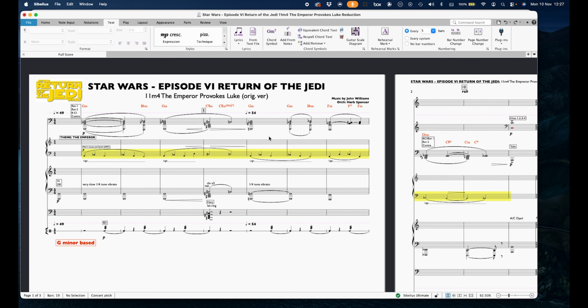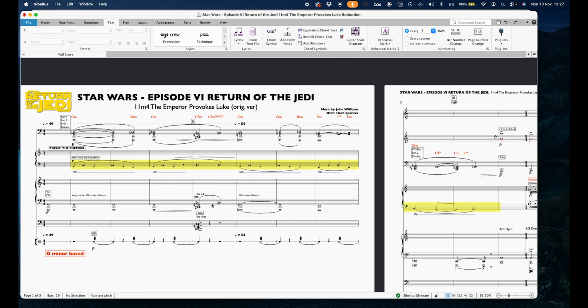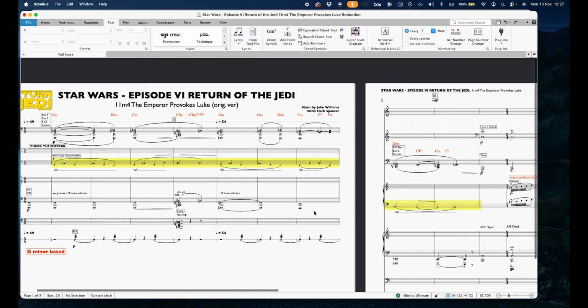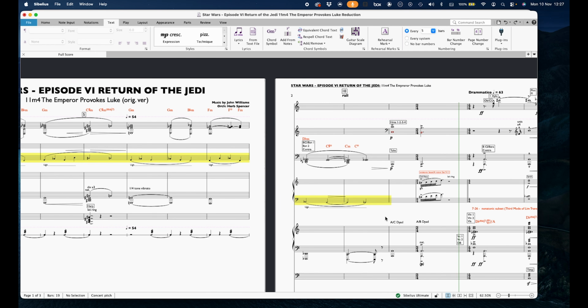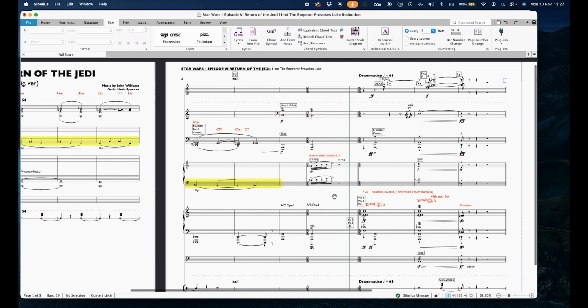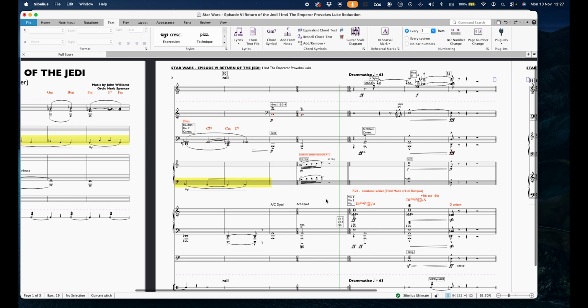That's our sort of chord progression. So lots of tertiary things going on. It's almost like the hackneyed, like that. It's a derivation of it. I wonder whether that was in Williams's mind, just tapping into that psychology of the Emperor as the most evil character in the whole thing. I don't know. We'll never know, but it's interesting to speculate about it.